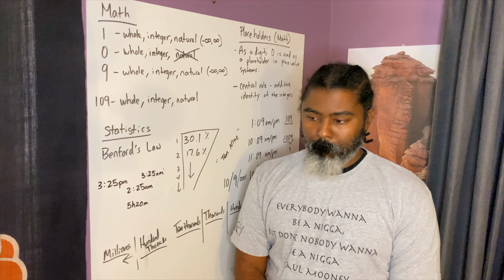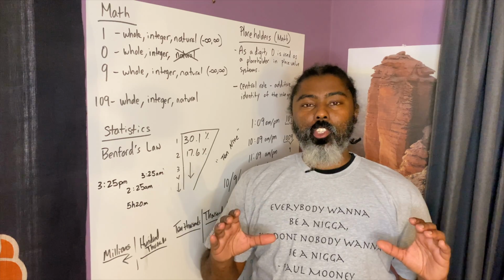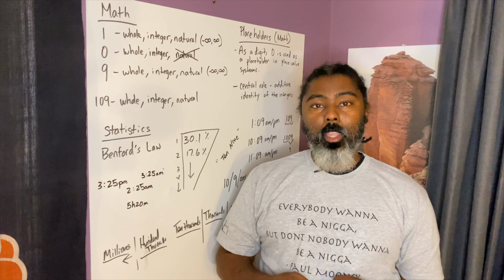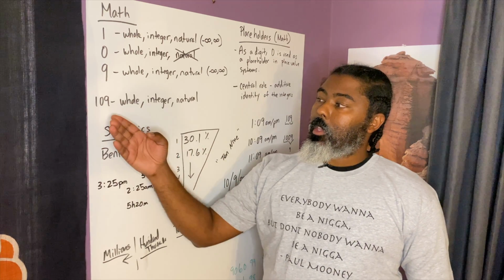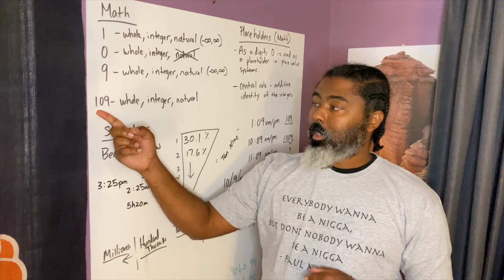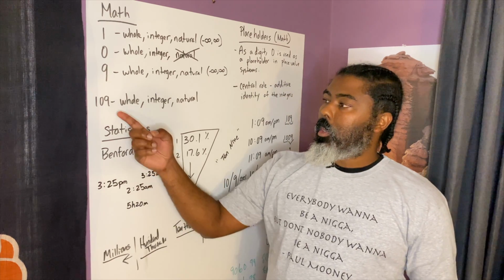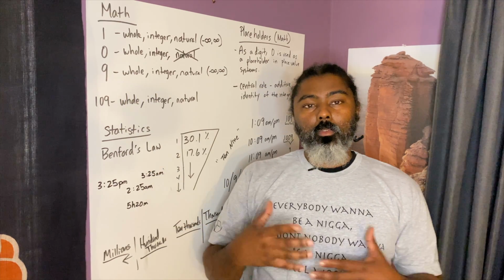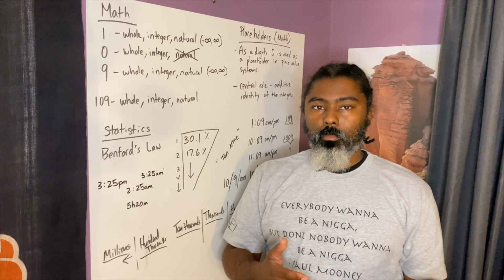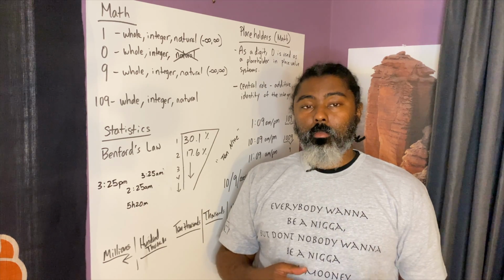For instance, my favorite at this time, the Nation of Gods and Earths. Peace to the Gods and Earths, because according to their Supreme Mathematics, the number 1 has a qualitative value of knowledge. 0, or cipher, is knowledge plus cipher. And 9 is born.